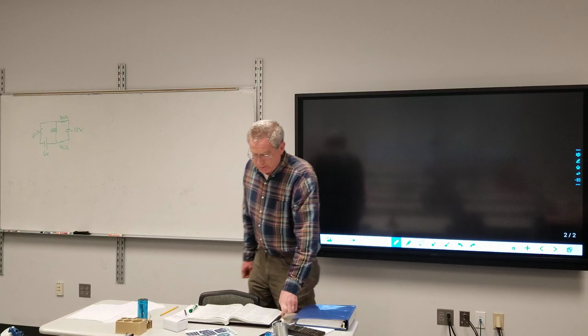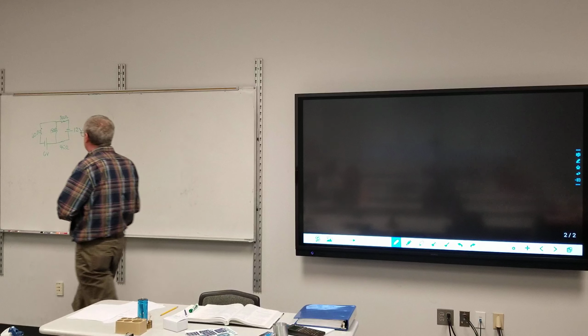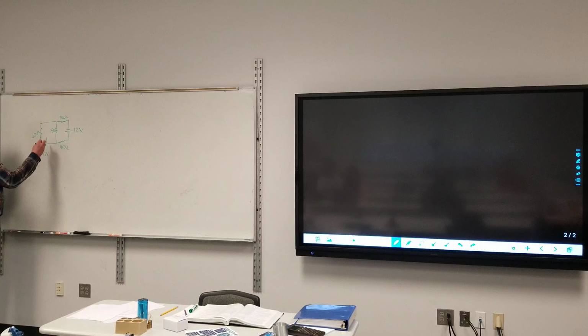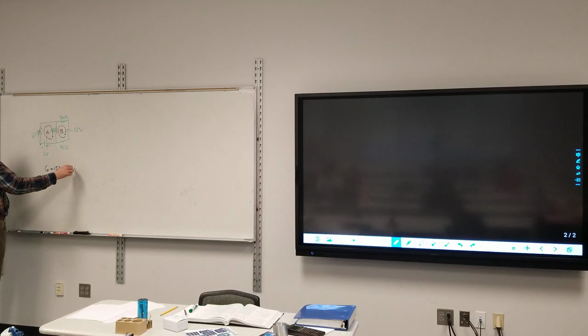Well, let's just run through it. Let's do mesh analysis. So I'm just going to arbitrarily pick current A and current B, my two unknowns, so my voltage loops. Let's start here and work our way counterclockwise. So I have 6. Come across here, I'm going against current for A, so plus 15A. Going with the current for B, minus 15B. Plus 60A equals 0.